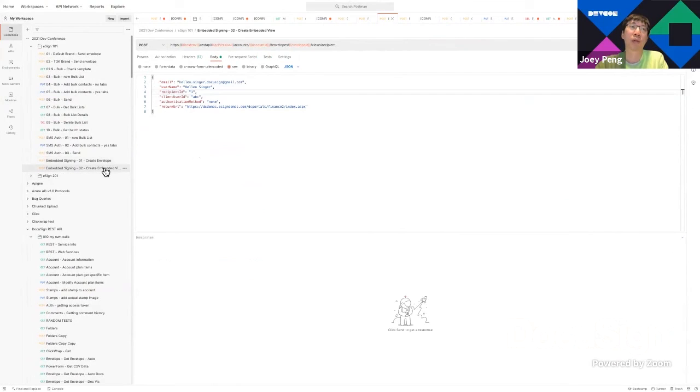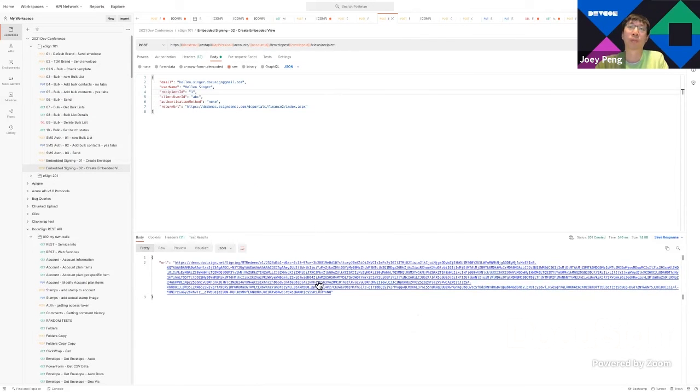So then the next step is to generate the embedded URL. Once you make this call with the relevant recipient information on the envelope, you're going to be able to generate a link, which again is one-time access and available for a short time.